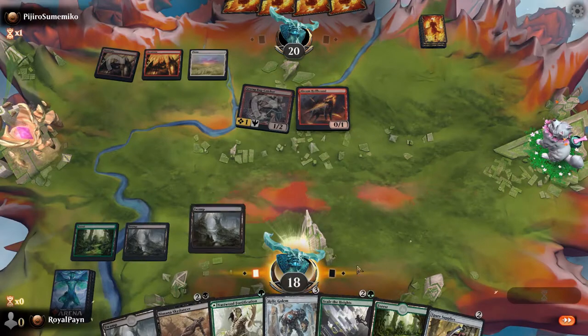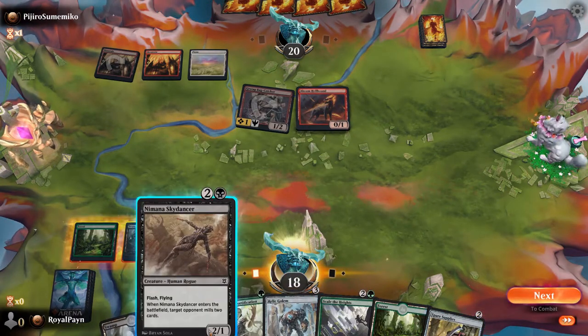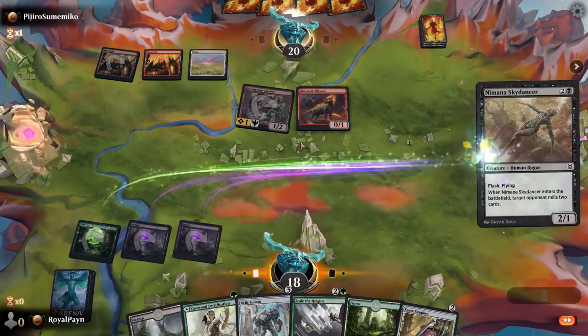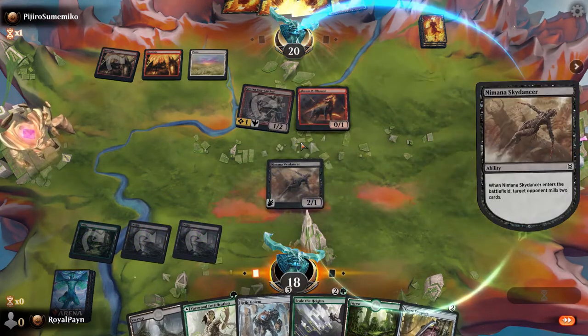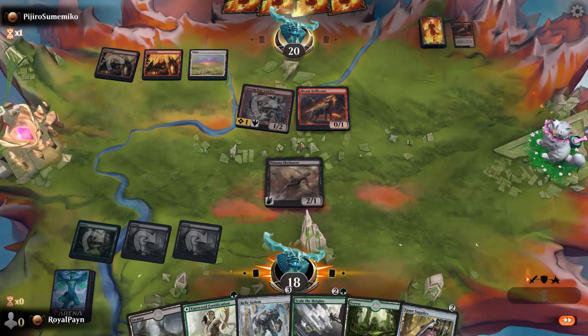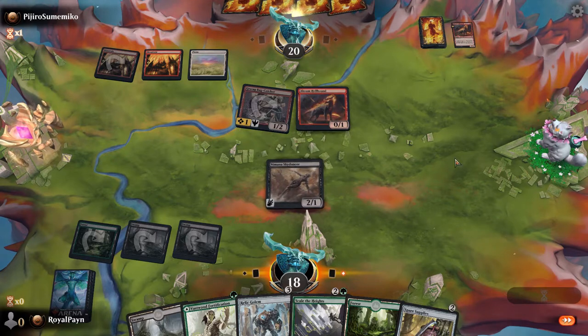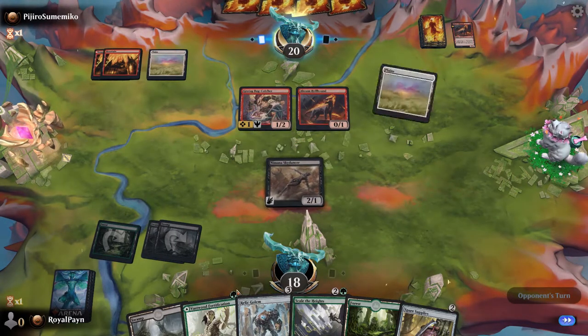Okay, spare supplies. Not helpful. At least not at the moment. So I'm gonna go ahead and play the Sky Dancer just so we can go ahead and get the mill started. Because you never know if their top deck is amazing or not. Well, we at least got another one of their early game pieces out, and we chomped a land off. So I guess that's something.